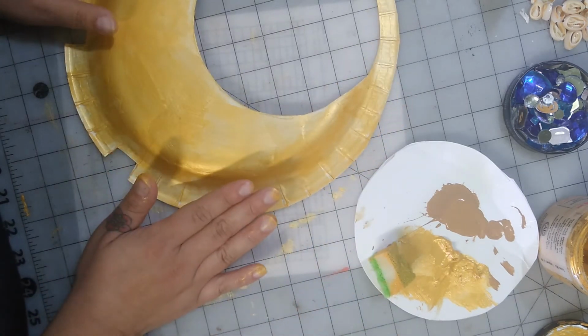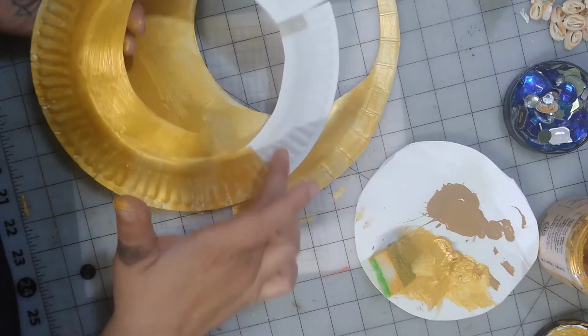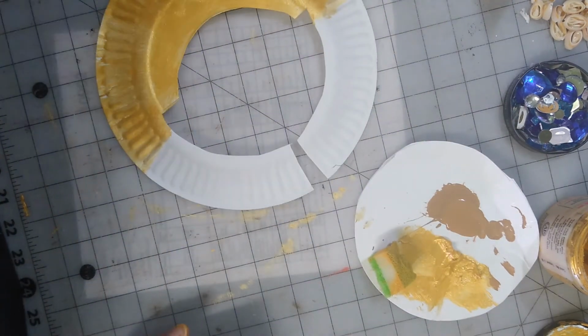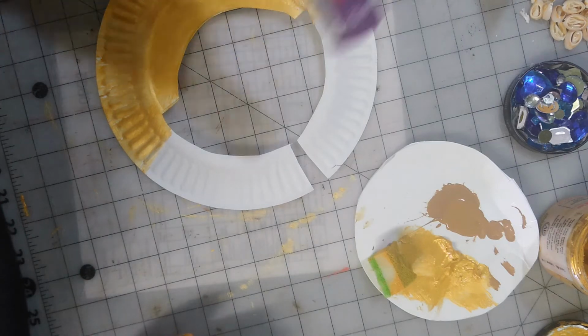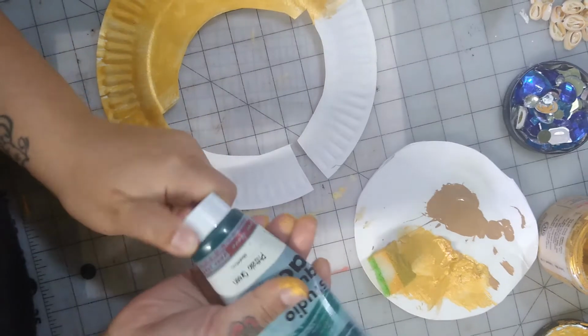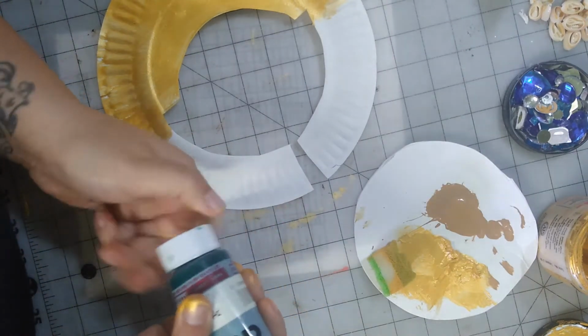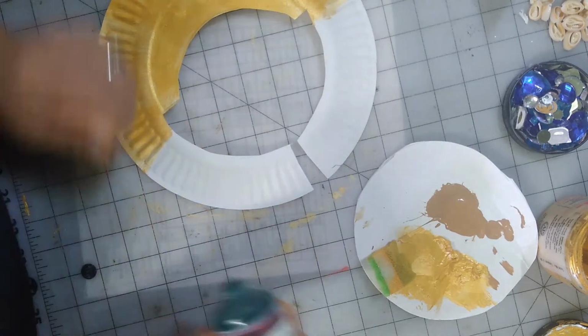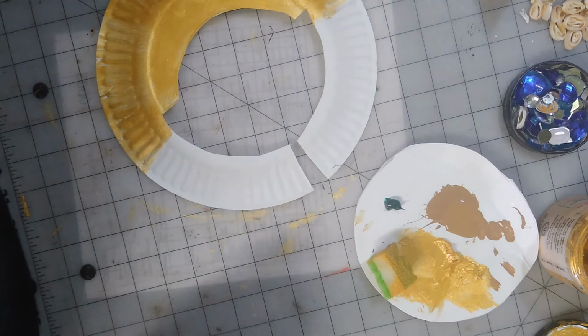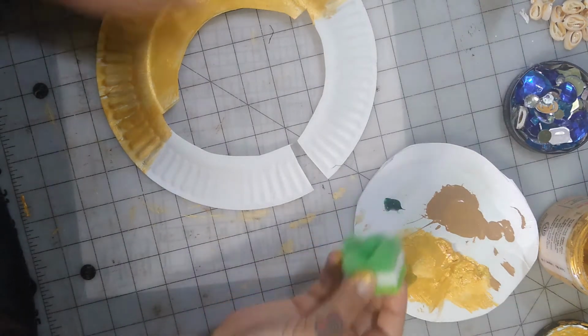So this needs to dry. This one, let's add some purple here. A little bit of this, or maybe some green. I'm only kind of modeling these after our theme a little bit, but you can pick any color you want, any shade.